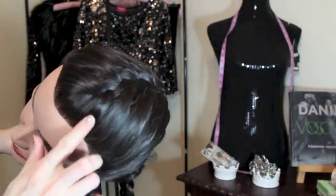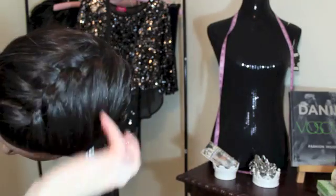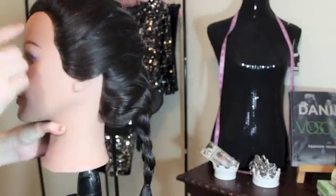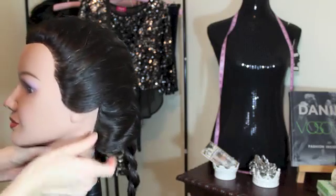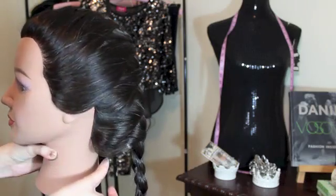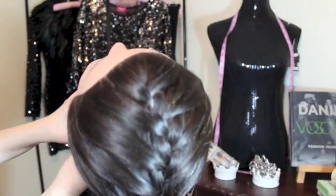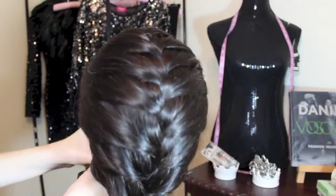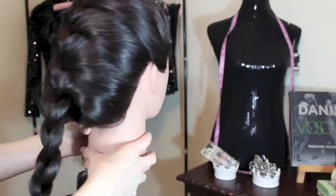Okay, and as you go back, you can see the crisscross of each section, and also you can see how thick my sections get as I go down. You can make them thin or you can make them thick. Okay, and there's my braid, and it goes all the way down to the bottom.